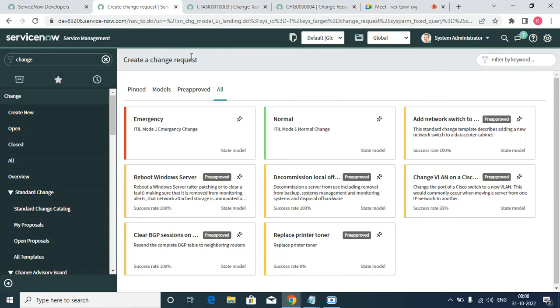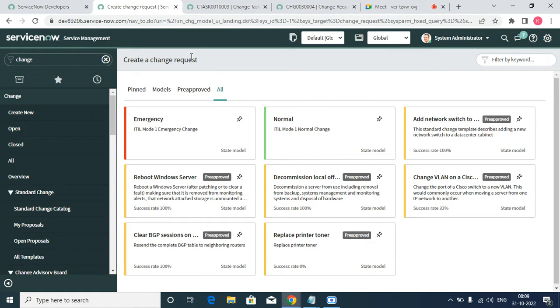The third one is the emergency change. An emergency change is when you are working on something and suddenly the system shows an error. That's a P1 incident. We have to fix it as soon as possible, or else the business will collapse. So we'll try to fix it and push that update to production as soon as possible.